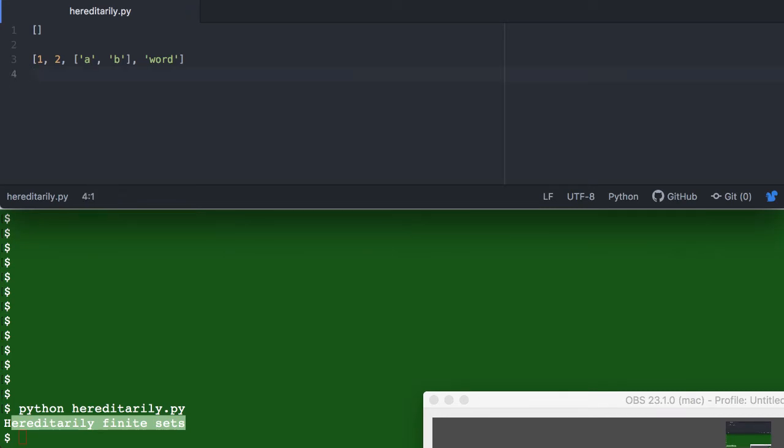The power set is easily defined. The power set is the set which holds all subsets of a set. I'm going to leave this for later. I'm going to call this some basic set, some simple set. Let's say some small set, for example. And now we're going to define this power set operation.